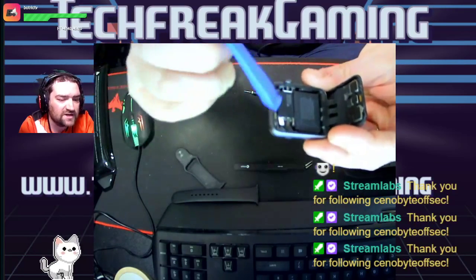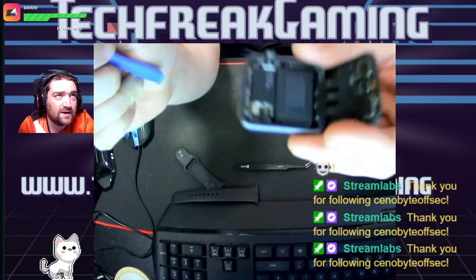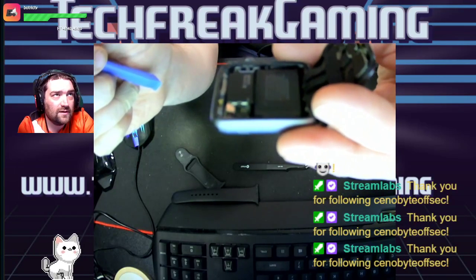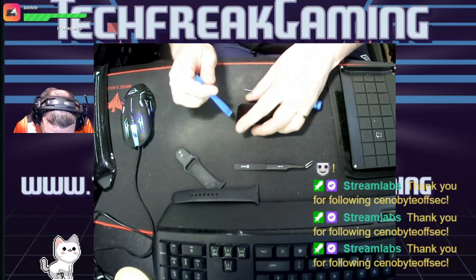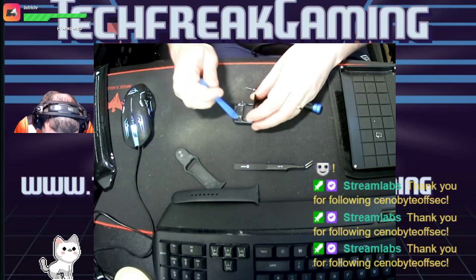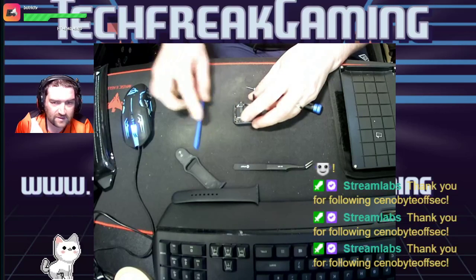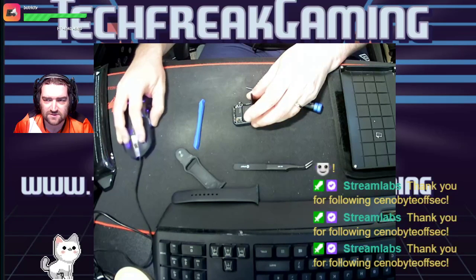Apologies, I have large hands. So that little connector there is what connects to the battery. I just realised we may need a better camera if we're going to do this again. So we've disconnected the battery. What's next? Bend the connector up slightly to make sure it doesn't contact by accident.